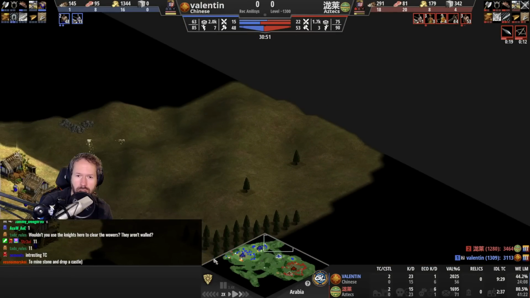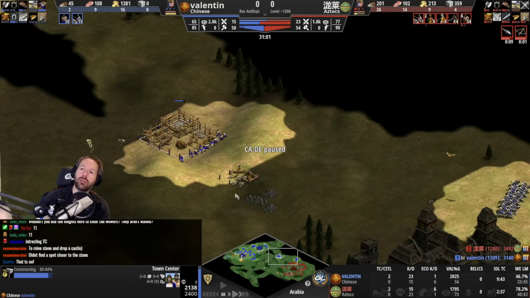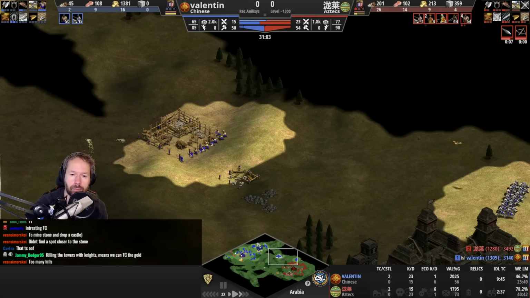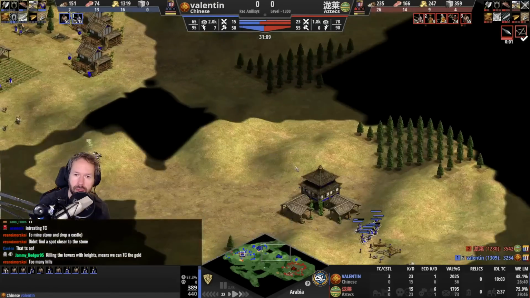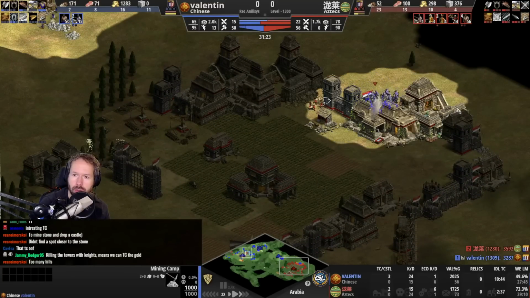I saw that you tried to find a new time, but again, you know, every 25 seconds you walk, you lose a villager. And you clearly walked like, it felt like 2 minutes now. Okay, going for the opponent's stone.